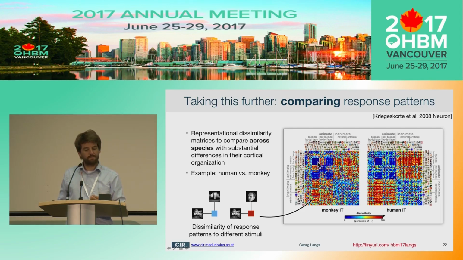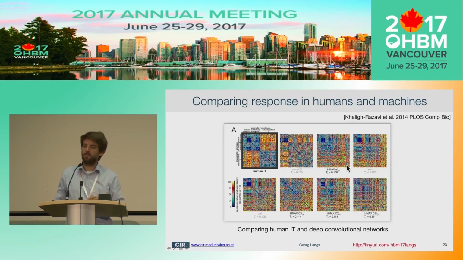And then it turns out that for a group of stimuli it might be very easy to get confused because they have such similar response patterns, and for other segments of your stimulus population, it's very easy to differentiate between them because the response patterns are very different. So here in this example, a blue point means that you have very similar response patterns, whereas a red point means you have very different response patterns. And so by this analysis, you are now able to, for example, compare the overall structure or the overall decoding characteristics, on a very summary level though, but still you are able to compare them, for example, between humans and monkeys.